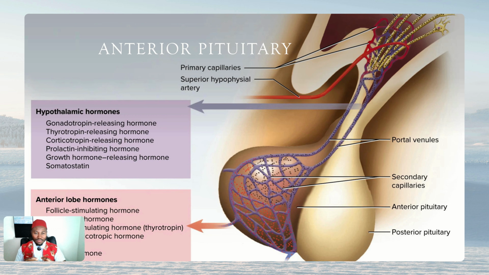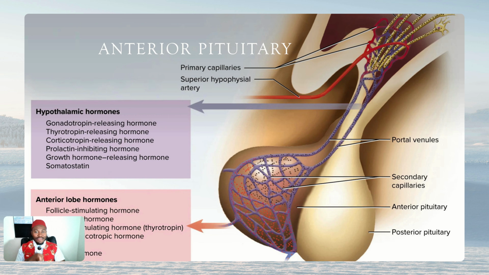Through the portal system. Now, if you look closely, you will see those hormones that are produced by the anterior pituitary, including the follicle stimulating hormone, the luteinizing hormone, thyroid stimulating hormone, the adrenocorticotropic hormone, and the prolactin and growth hormone. These hormones are produced in the anterior. Now, how are they produced? They are produced by being stimulated by the hormones from the hypothalamus. What are the hormones that stimulate these anterior hormones? They include gonadotropin releasing hormones. So all the releasing hormones are from the hypothalamus. Know that.